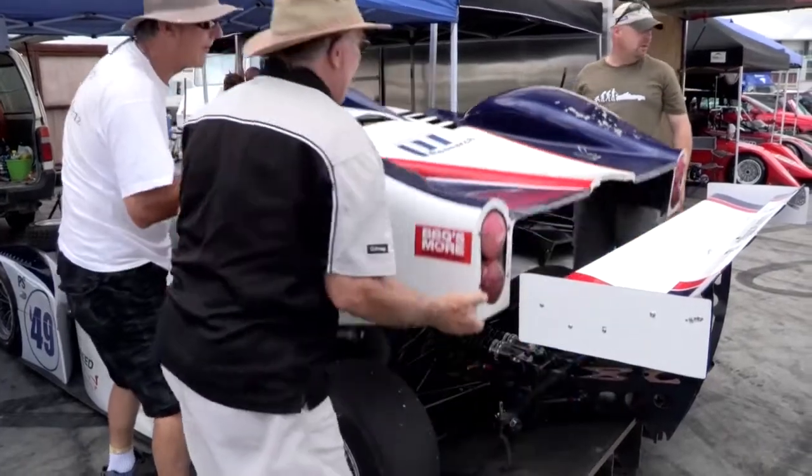I brought it in last year from France. It had been run in a team for a couple of years, and then they sold it to some French privateers who campaigned it back in France for a few years, and then they decided to get on with it. So, and I believe they bought a Caterham now in replacement for that. So. Well, what motivated you to buy something like this?